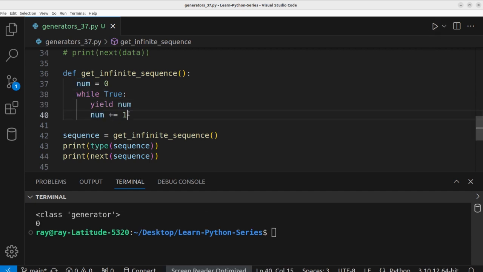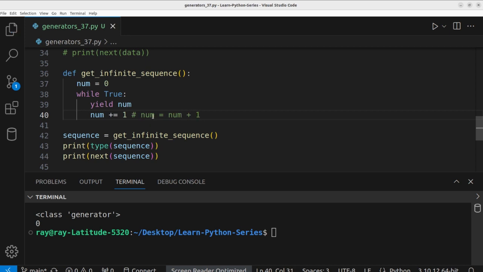The second time you tell this generator to give you another value, the execution starts from here, which is line 40, because a generator is able to remember where it stops. So at this point, number equals number plus 1. This line 40 is equivalent to saying number equals number plus 1.